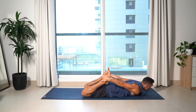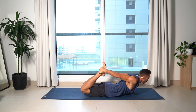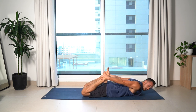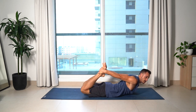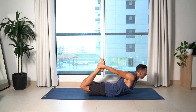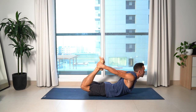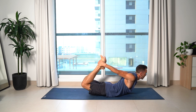You look in front of you, so you'll squeeze the shoulder blades together and kick the feet into the palms. So see, already kicking the feet into the palms, it's lifting me, I'm not even lifting yet. And when you're ready, take a deep inhale and lift up. Good. Lift your knees as high as you can, keep kicking the feet into the palms, hold. Lifting the chest, look up, hold.